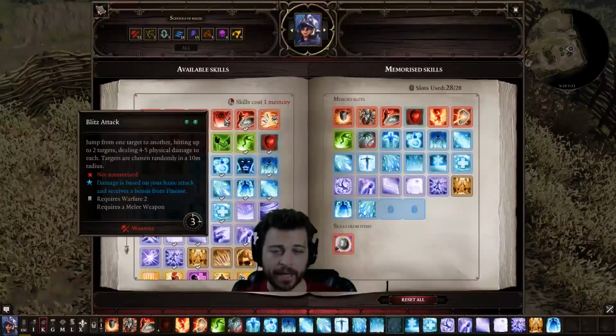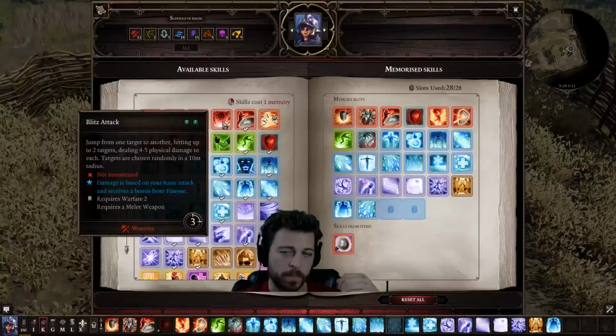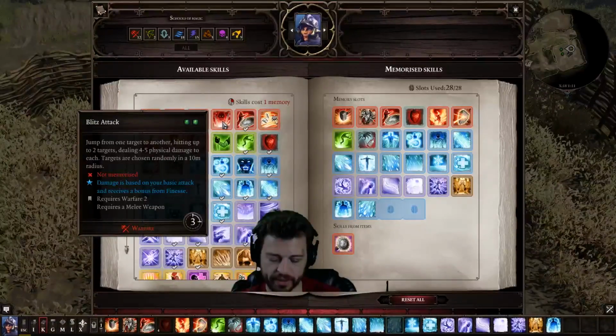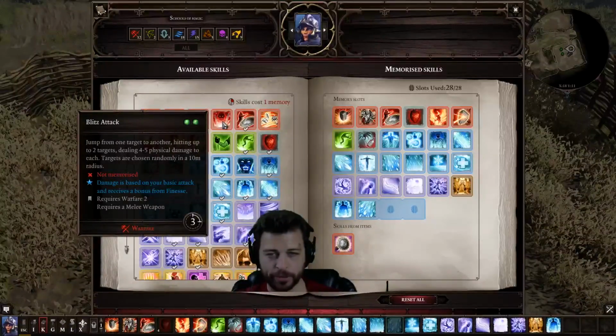Alright, Blitz Attack. This skill is nice, but I find it's a little weak. But mainly, I think it's for a two-handed build. I think it's a hard-hitting build that would require this. I'm going to try it on a two-handed warrior and see if it's actually good. I just feel like it's lacking a little bit of damage.